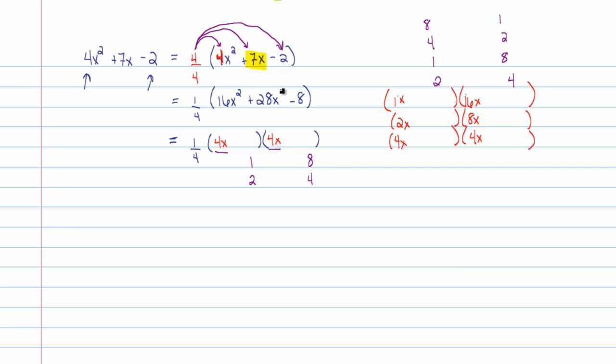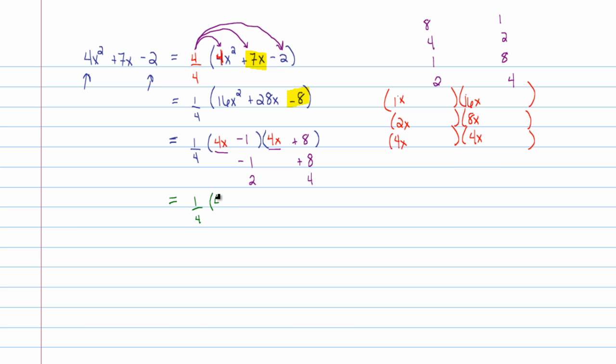So I know that if I had a positive 8 and a negative 1, that would multiply together to become a negative 8, which is right here. And it would add together to become that positive 7x. So here we go. Let's do it. Positive 8 and negative 1. Now you may think, well, this looks like a mess. I'm never going to do this. If you give up now, I promise you that everybody else who follows this method is going to just surpass you. Okay? So this is our factorization at this point.